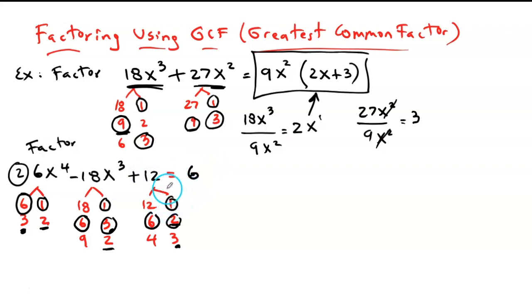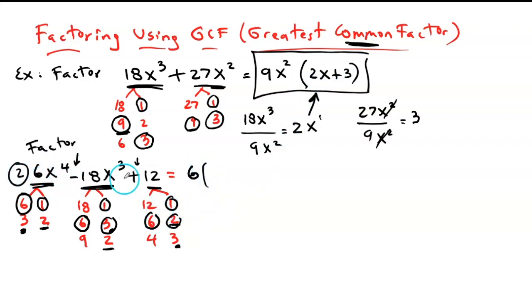Alright? Greatest common factor. Next, are my variables common? By the way, I have 1 term, 2 terms, 3 terms. They're separated by minus or by a plus, right? 6x to the 4th is 1 term, 18x cubed is another term, and 12 is another term. So this is a trinomial, by the way. X is in the first one, x is in the second one, but it's not here. So it's not a common factor. It's not common. Therefore, I have to open a parenthesis.